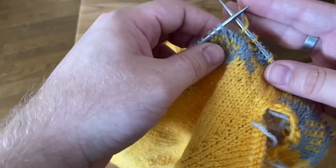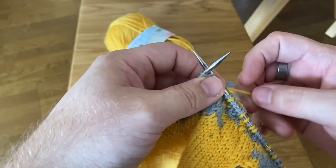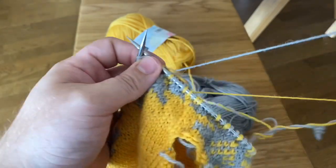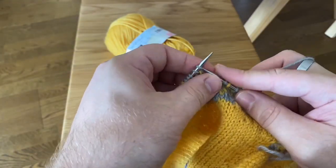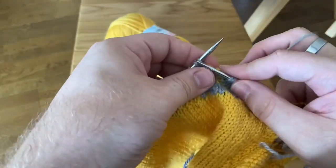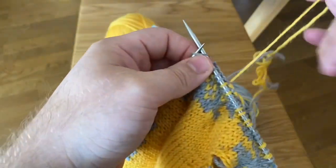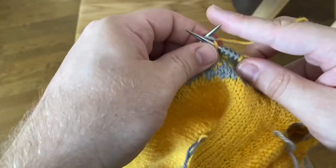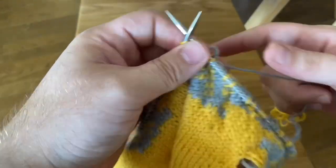That little bit of knitting that I just showed you is by no means a tutorial. If you're interested in learning more about two-handed Fair Isle and you're in South Wales, get yourself along to Ammonite Yarns, and the lovely Jenny, I'm sure, will be able to help you run a workshop. And if you're not in South Wales and can't get along to my local knitting shop, there are a number of tutorials on YouTube that I'm sure will be beneficial for you.